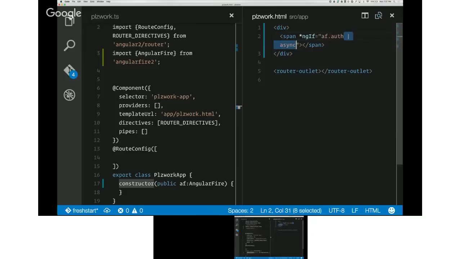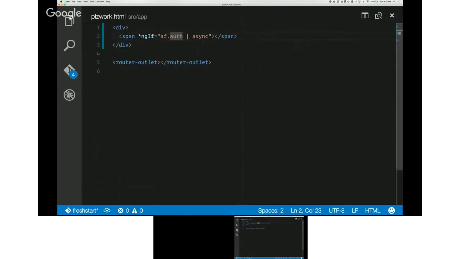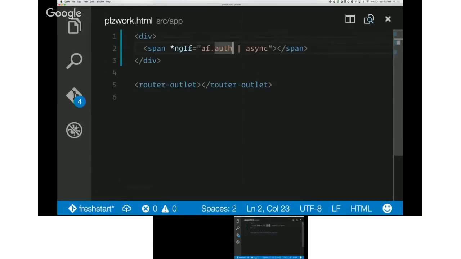But what's happening on the right side of this expression is called a pipe. I'm going to close the component so we can see this better. A pipe looks kind of like a filter in Angular 1, but more powerful. It's like if a filter did steroids and went to Harvard. Yeah, or any other form of higher education. It's like a filter, but it can do things like the async pipe, for example, which will unwrap values.